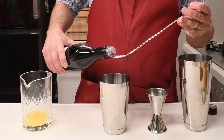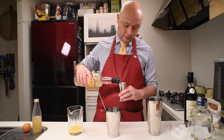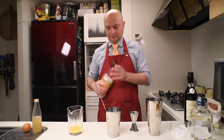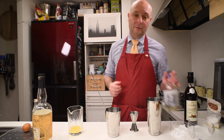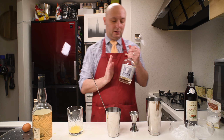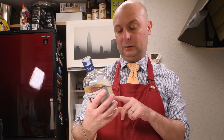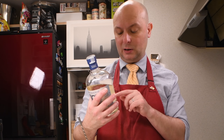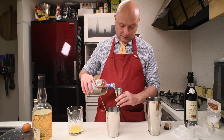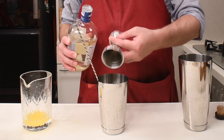Then I'm gonna use a mix of rums. I'm gonna use 30 milliliters of this Plantation Freestar — a standard cheap but good white rum. And I'm gonna follow with this Planas from Diplomatico. It's a really nice rum from Venezuela — it's actually six years old, but it's filtered to be looking transparent. It's 47%. It's a completely different rum from the Plantation, so we get some different nuances.